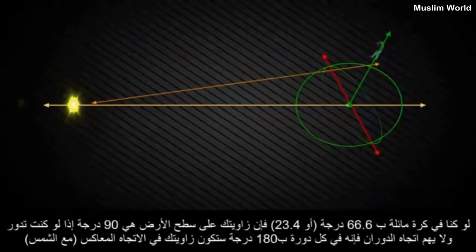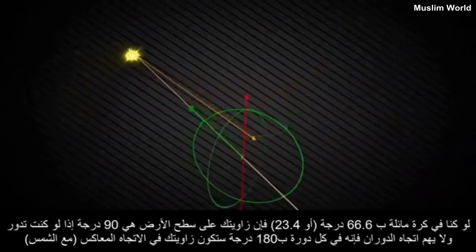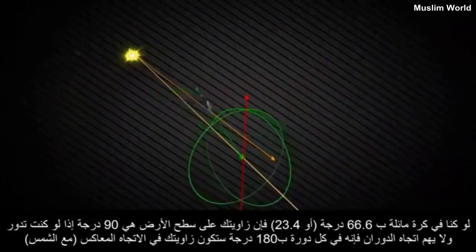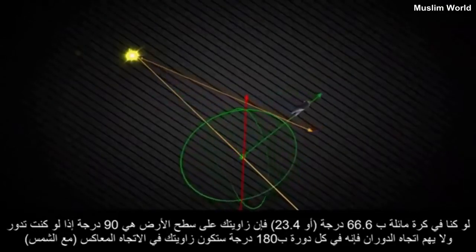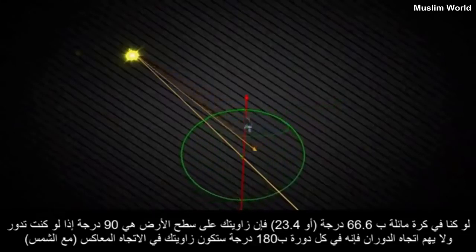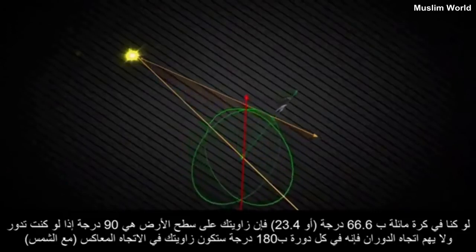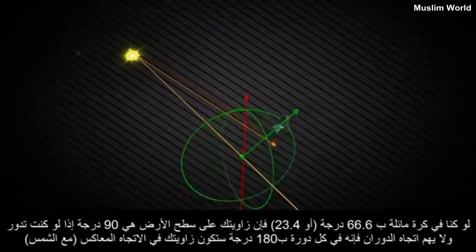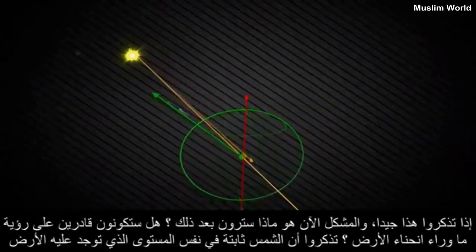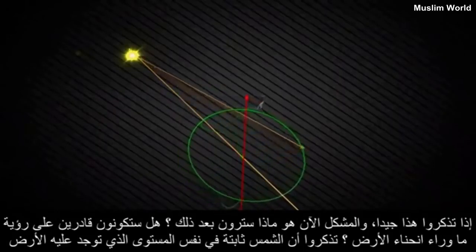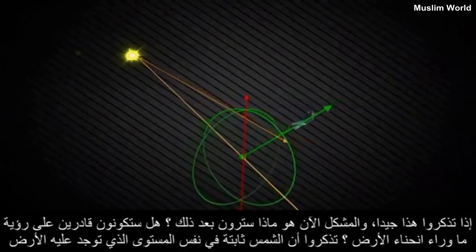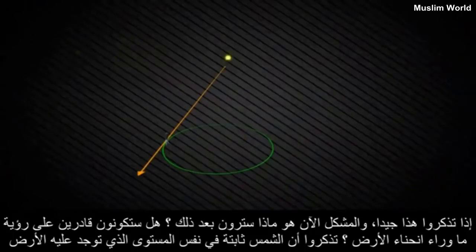You see, if we are on a ball that is angled at 66.6 degrees, your angle on that surface is at 90 degrees to that ball. So if you are turning, it doesn't matter which direction you're turning, every 180 degrees your angle would be at the opposite angle. Right? So keep this in mind. Another issue is what would you see then? Would you be able to see around the curve of the ball? Remember, the sun is fixed at the plane, at the same plane the earth is on.